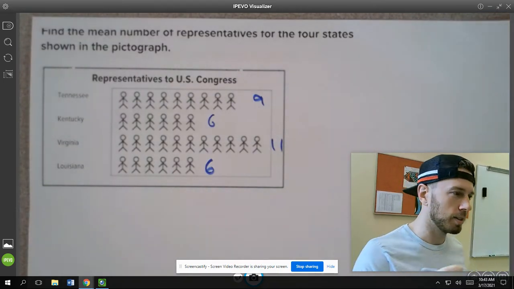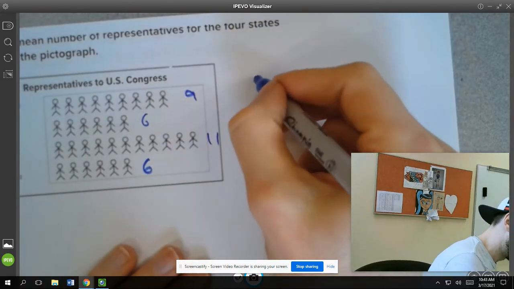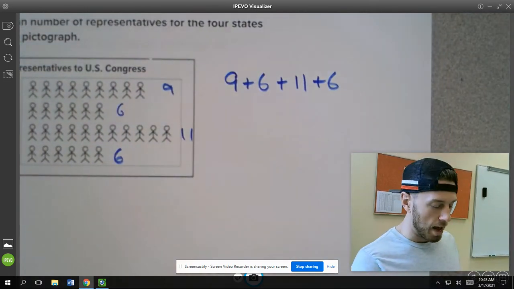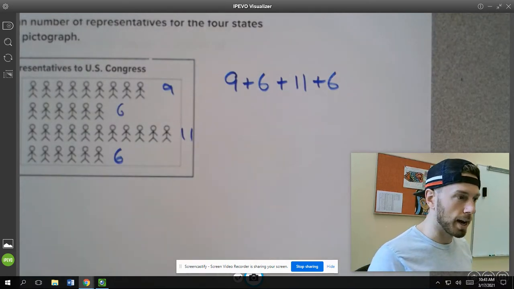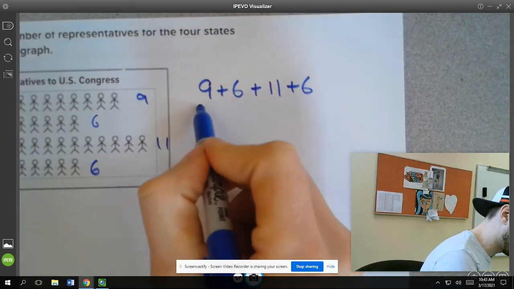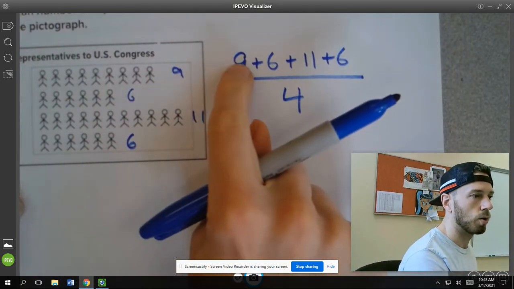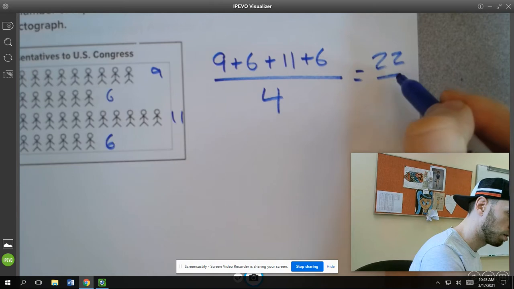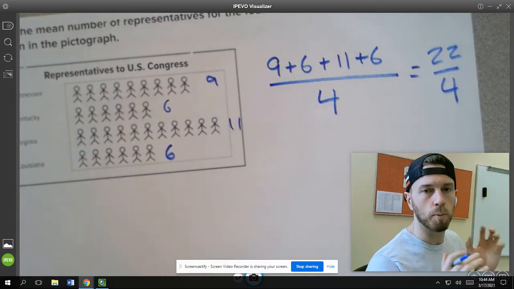And this is how we do it. Take all the numbers, 9, 6, 11, and 6, and add them all together: 9 plus 6 plus 11 plus 6. Then once you add all those numbers up, you divide it by how many numbers there are. What you'll get is a number that's kind of around these that represents all 4 of them. So we're going to add all these up and then divide by however many numbers we have, which is 1, 2, 3, 4 numbers. 9 and 11 makes 20, and 6 and 6 is 12, so this is 32 divided by 4. When we do this, we get a number close to these ones, kind of in the middle of them, and we call that the average.